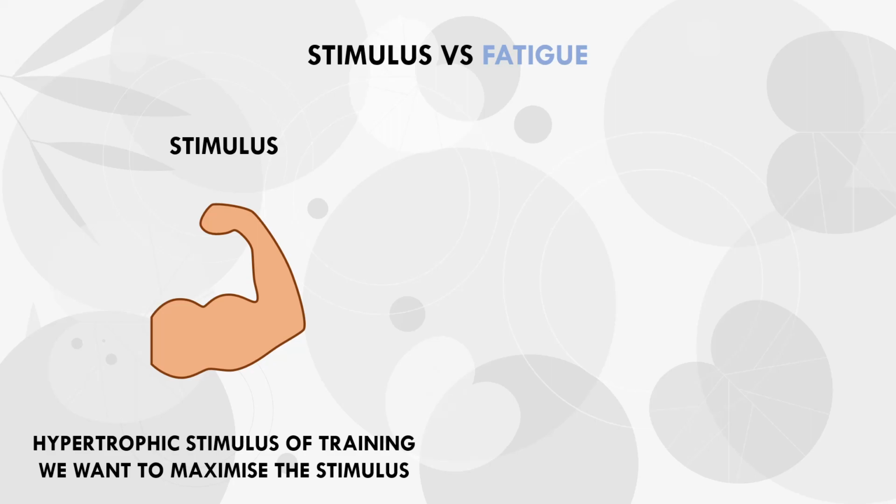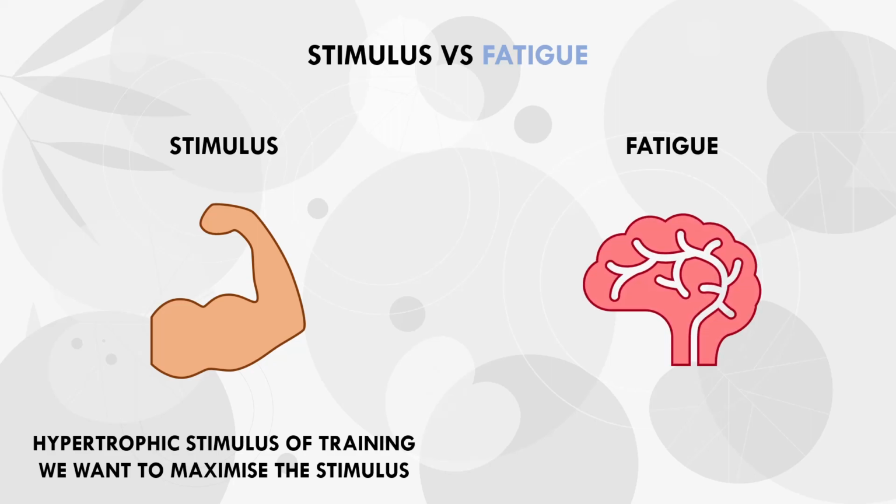On the other side of the equation, we have fatigue. Fatigue consists of two subcategories which are both relevant to consider. First and most important for hypertrophy training is joint stress. This refers to the amount of training our joints or connective tissue can handle before experiencing pain or irritation. There is only a finite amount of stress each joint can handle before becoming irritated or injured over time. This is also influenced by exercise selection, since different exercises may place more or less stress on different tissues. Therefore, we want to preference exercises which have the least amount of joint stress.